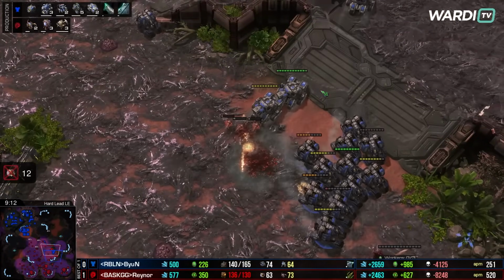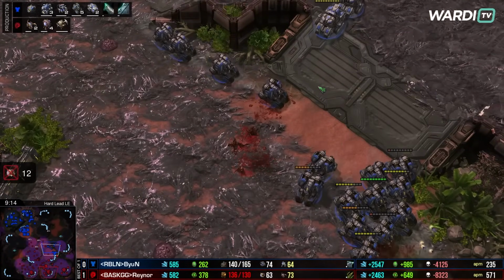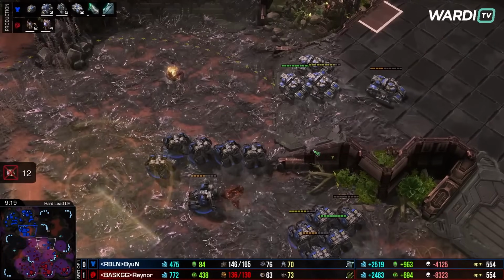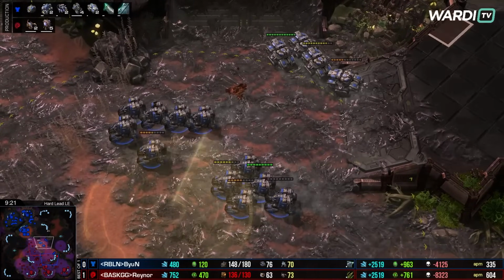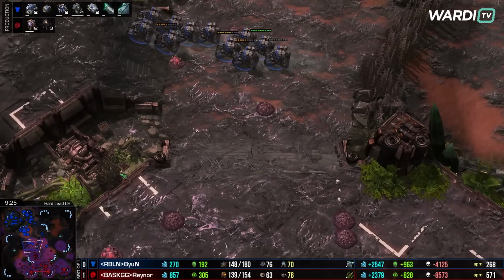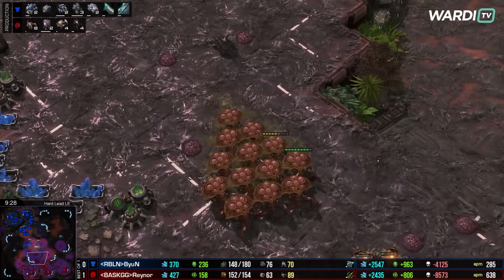And, you know, trying to switch into a Swarm Host. But the Swarm Host popping when your opponent's army is already on the other side of the map is such a pain in the butt. Not going to really give you too much of an opportunity then, as ByuN might come in to dethrone Reynor immediately on the last map of the day.